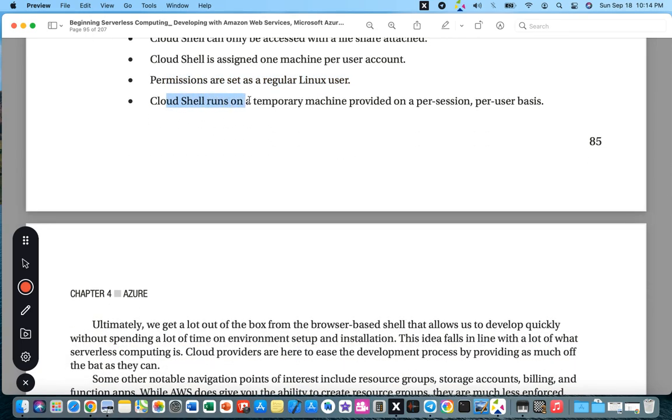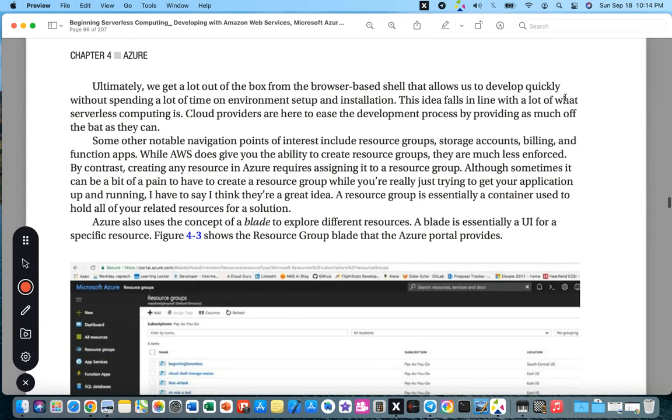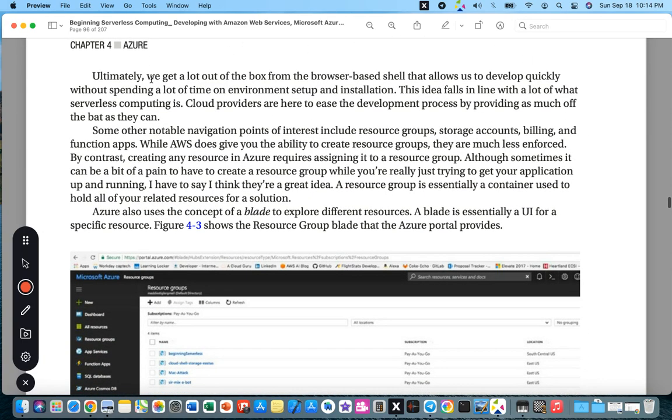Cloud Shell runs on a temporary machine provided on a per session, per user basis. Ultimately, we get a lot out of the box from the browser-based shell that allows us to develop quickly without spending a lot of time on environment setup and installation.